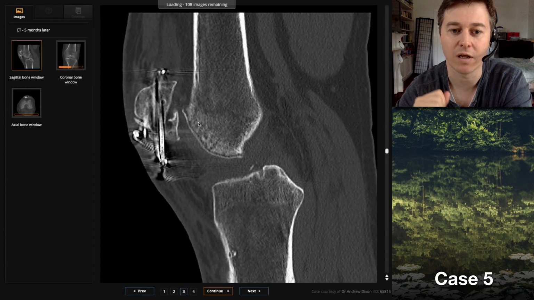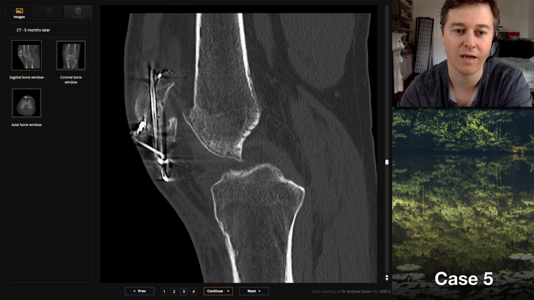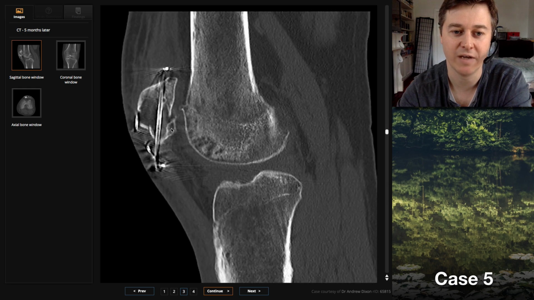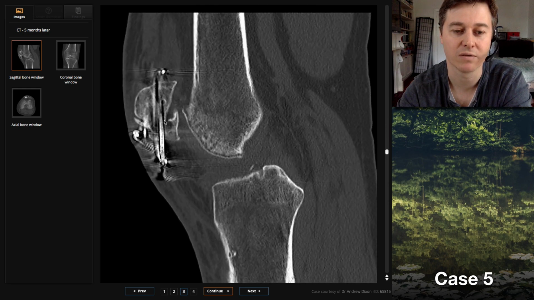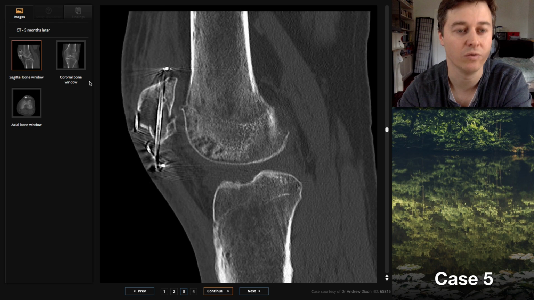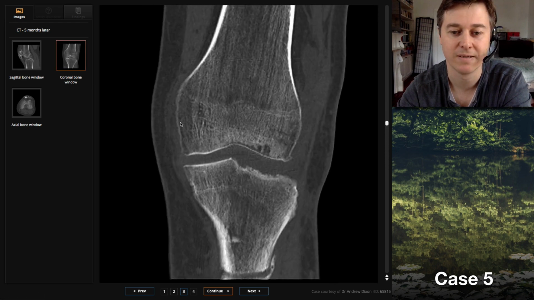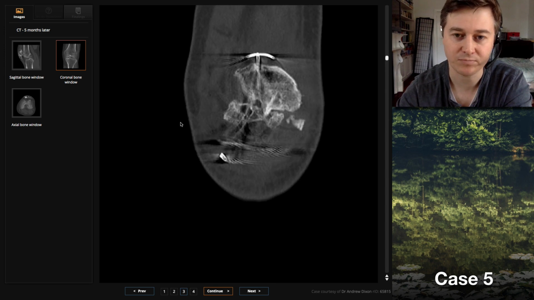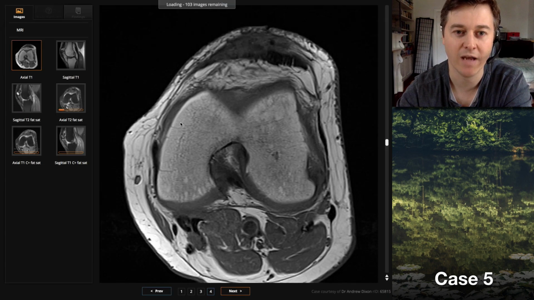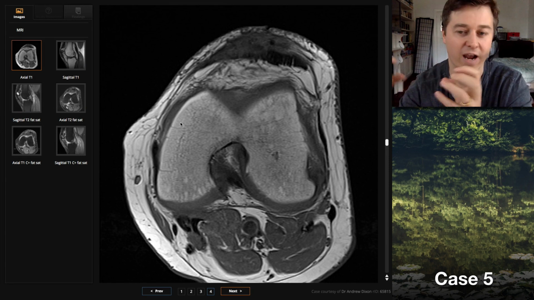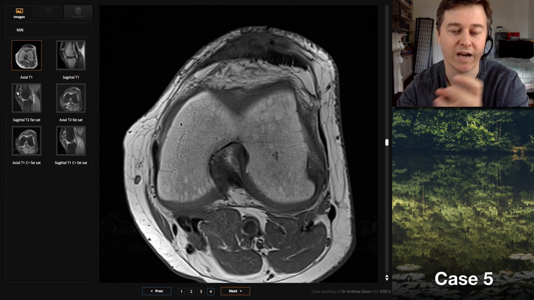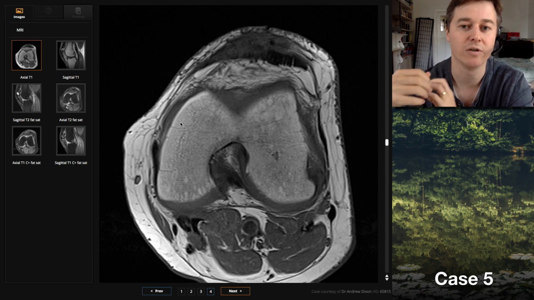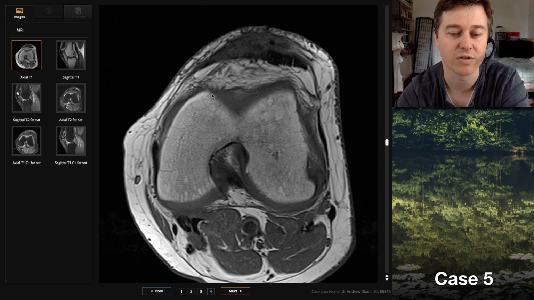I've got a CT. So this actually wasn't recognised on the plain film, and so they just went and had it fixed with K-wires and cerclage wire, and the orthopods didn't realise that there was an underlying lucent lesion in there at the time. And then they had a follow-up MRI. Just with the plain film, I think the term distracted is quite a good term to use whenever you see a fracture that's separated like that, particularly when you've got opposing forces pulling on it. So try and use the term distracted.